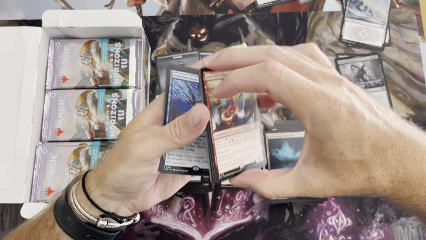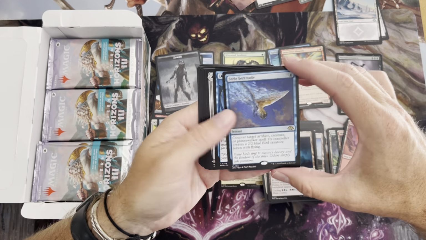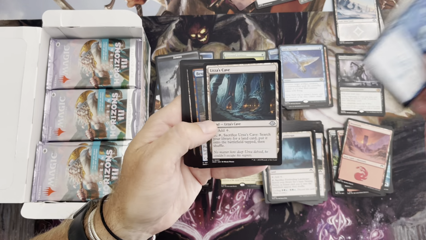Strix Serenade. Swan Song's new little homie. Yeah, counter target artifact, creature, or planeswalker, and get a 2/2 bird. So the alternate Swan Song, and actually it's less the counter war and more like taking out threats for one. Another commander staple. Deep Analysis, we will always print that.